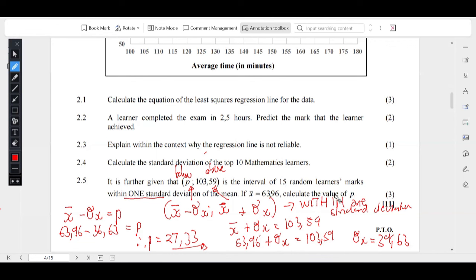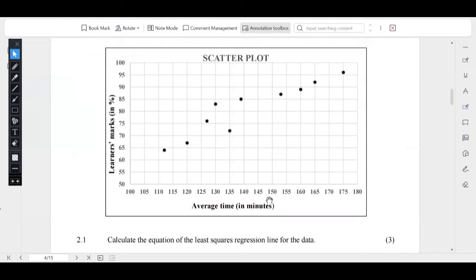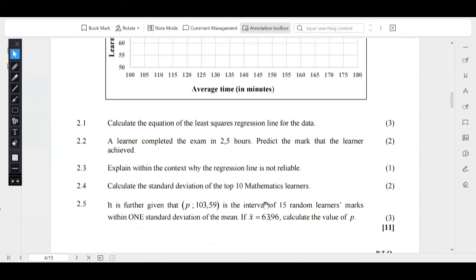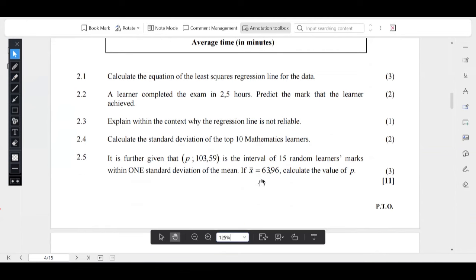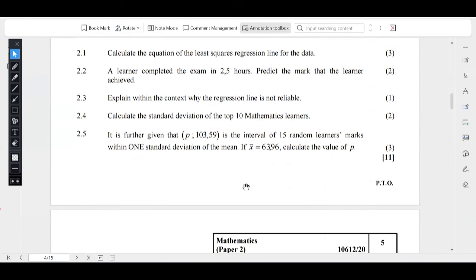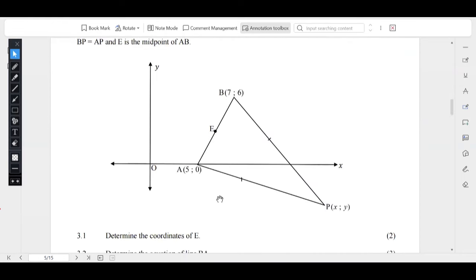Okay, so 11 marks for all of that, and then we are done with stats, a very tiring topic. Collecting all those marks on your stats, you have 11 marks here, added to the 9 marks there. So stats in total will be 20 marks. So make sure that you practice that statistics. Do not go with the mindset that statistics is simple. There are some questions that might be a bit tricky, especially if you don't understand the terminologies that they are using there. So make sure that you practice and you get all of that 20 marks there. And then we are good.